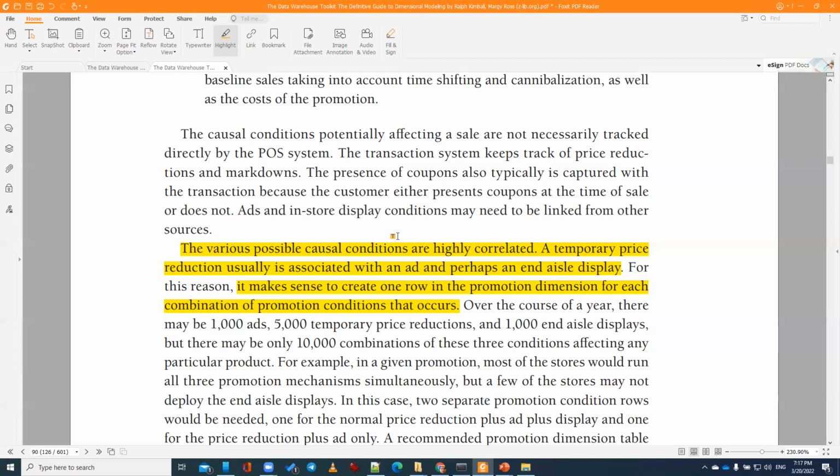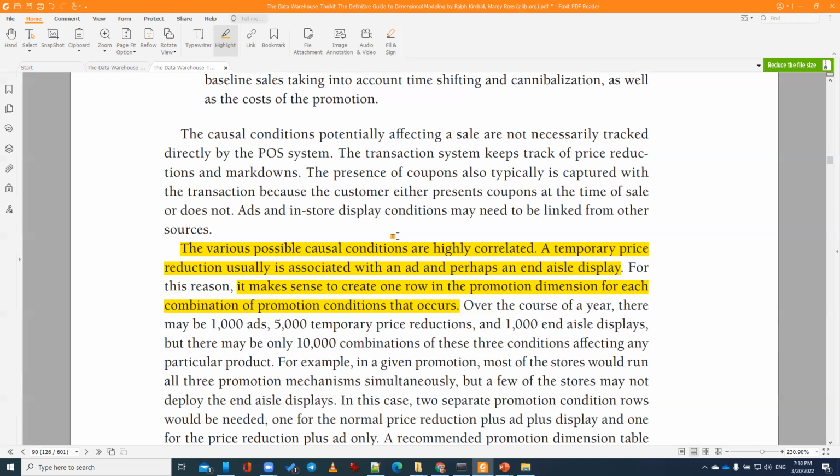For this reason, it makes sense to create one row in the promotion dimension for each combination of promotion conditions that occurs. What is the combination? One item may appear in the newspaper ad, it may have a reduced price, and it may be in the aisle. So we will put all those conditions for that item.